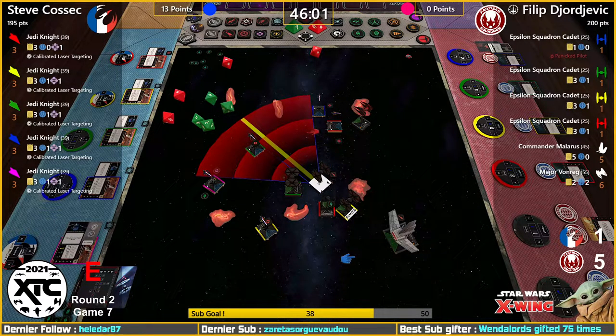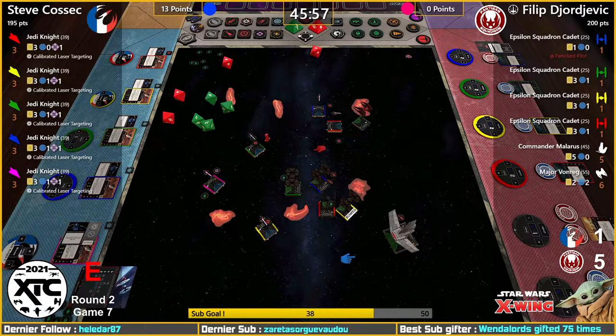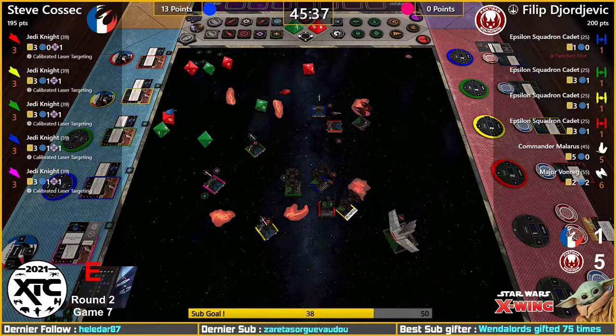So green did not spend the focus. Yeah, you can... I mean, maybe you are not seeing it, but this is behind the chassis. There is the little token. This is an eye, so you cannot reroll it with Malarus. This is going to green, I believe. Which is just what you need. One evade.